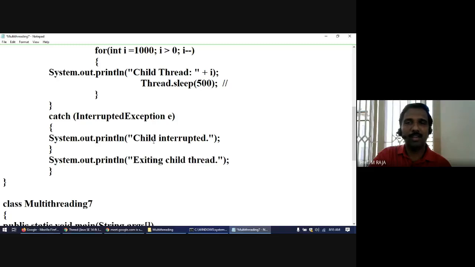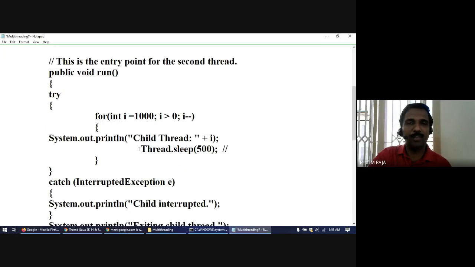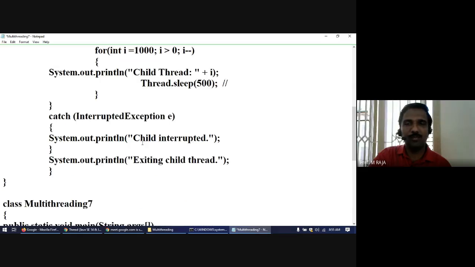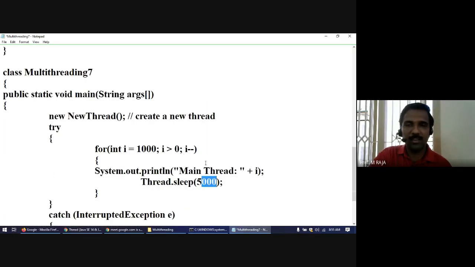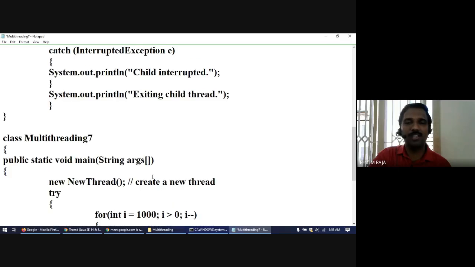Then another 500 milliseconds waiting time for the child thread. Main thread is waiting. So it seems that some fixed number of times the child thread is going to execute. Of course, 10 into 500 is 5,000. So almost 10 times the child thread gets executed after every sleep of 500 milliseconds.